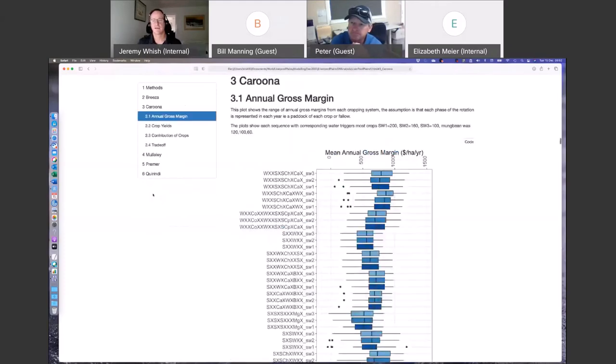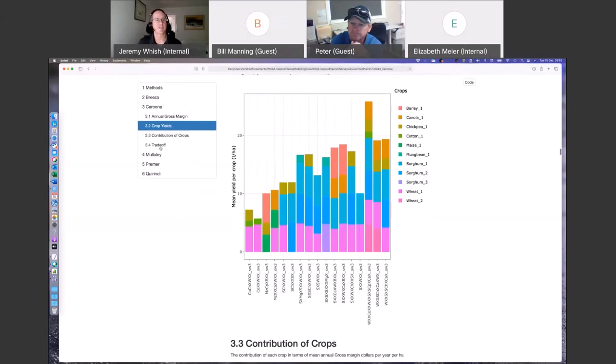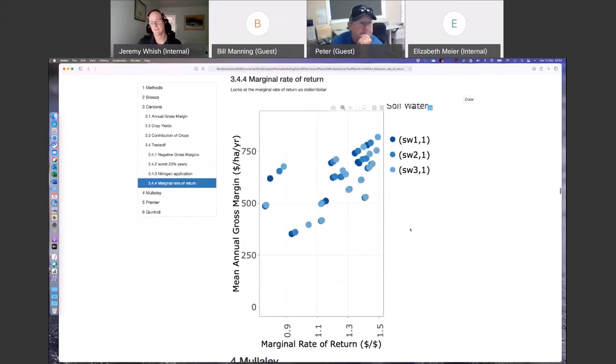Okay, we'll jump straight to the Caruna trade-offs. Marginal rate. It's still doing all right, isn't it? It is. There is a bit more back here. So that must be about one there. I found this an interesting thing because when you start going out into, trying to think of Mungindi, even Gundawindi, you're really pushing to get up.